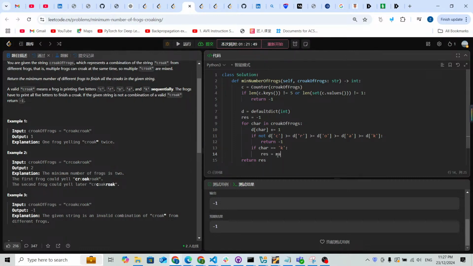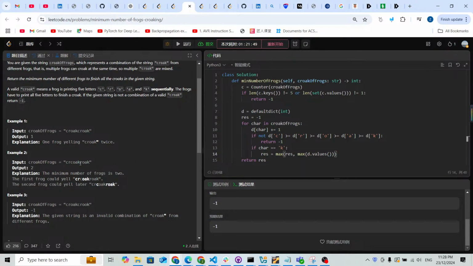So the result is gonna be the maximum of the result with the maximum of d dot values. For example, we are finding this k, so we're gonna check the maximum of d dot values. Say it appears 2 times, so it's gonna be 2 in this case.